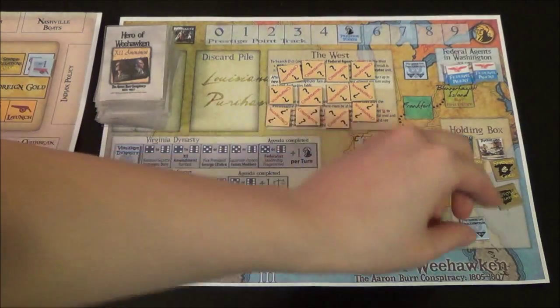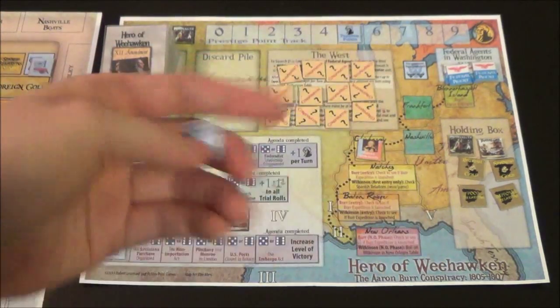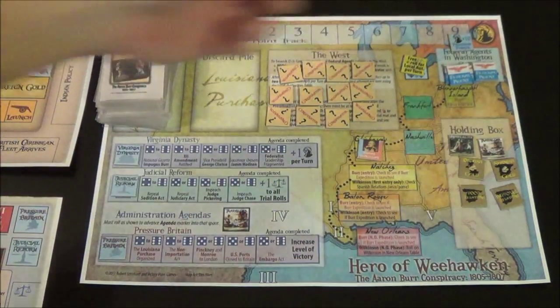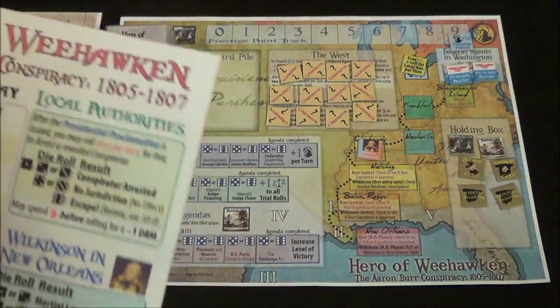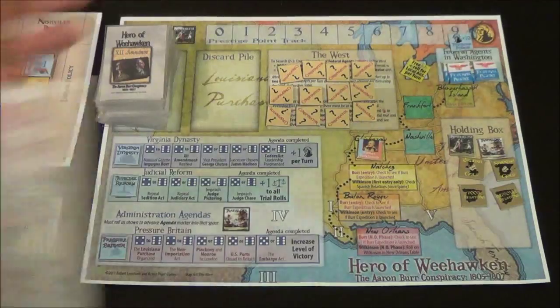Here's the front and back of the player aid. One of the things is that you can declare a presidential proclamation during your Jefferson action phase by spending 10 prestige points. You spend 10 prestige points and you get 2 free searches and a roll on the local authorities table every turn. And that table is here. It allows you not only search attempts, but to attempt to arrest conspirators that are revealed without the need for federal agent presence in the same region.